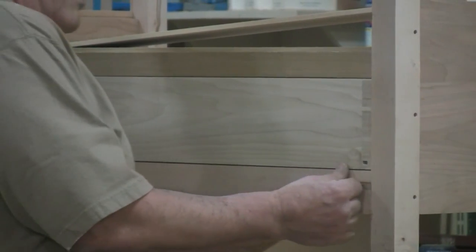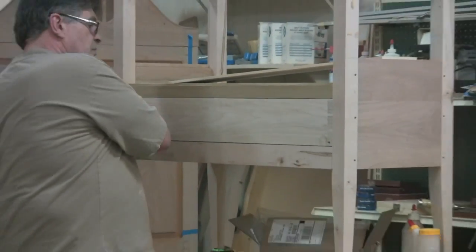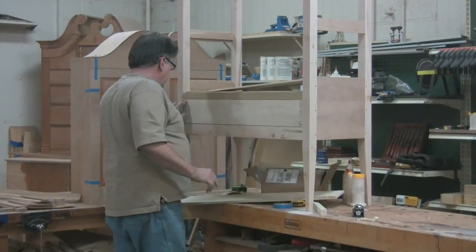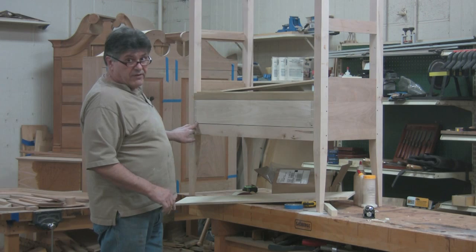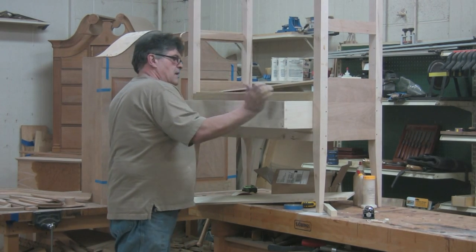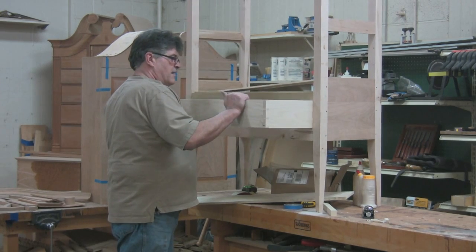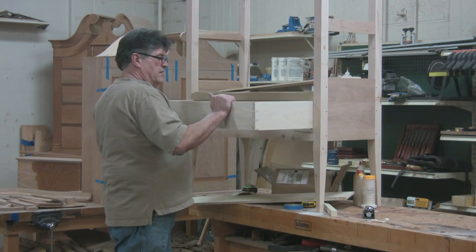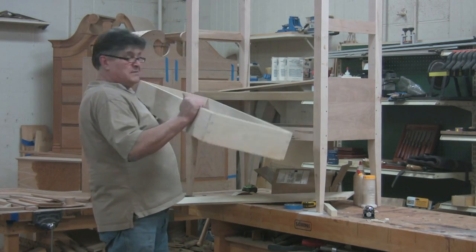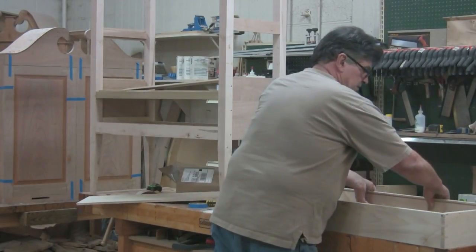All right. That is much improved, but I need a little bit. I'm better here than here, so that tells me I need to take a little bit off of this side. Now, yes, before you ask, we can also work the drawer front. So let me just sneak a little bit more off of this.